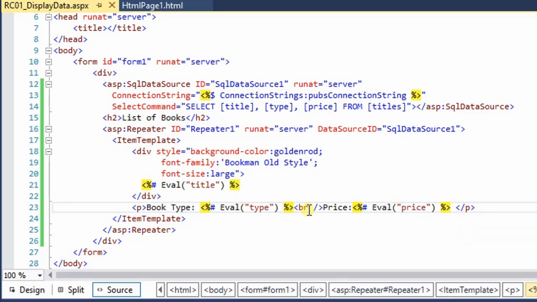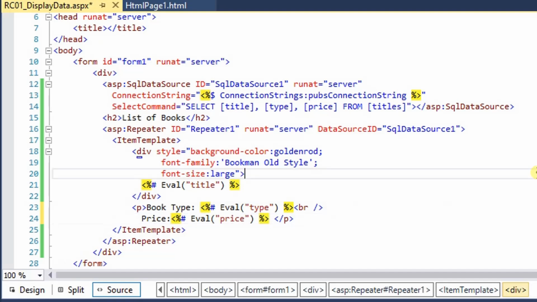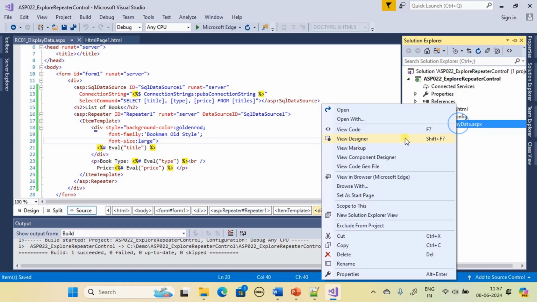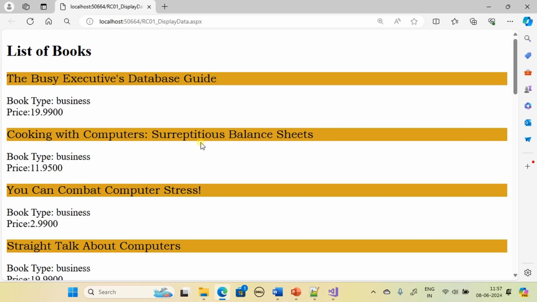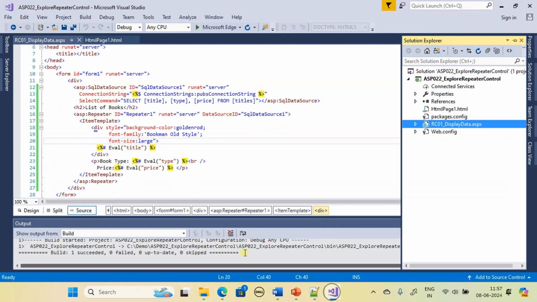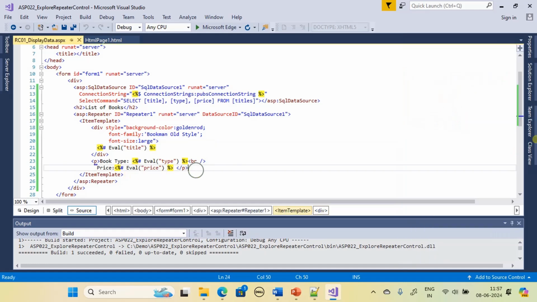Now we changed this to display dynamic content. Now the repeater control is displaying the list of books. We need a horizontal ruler after displaying the book price.